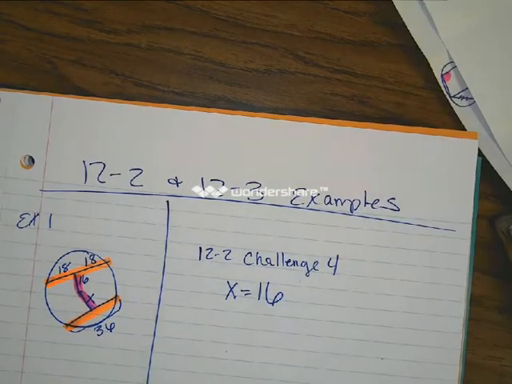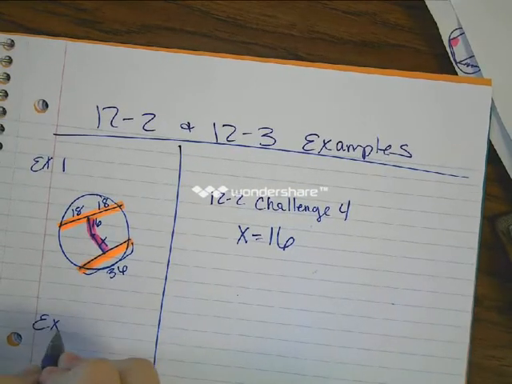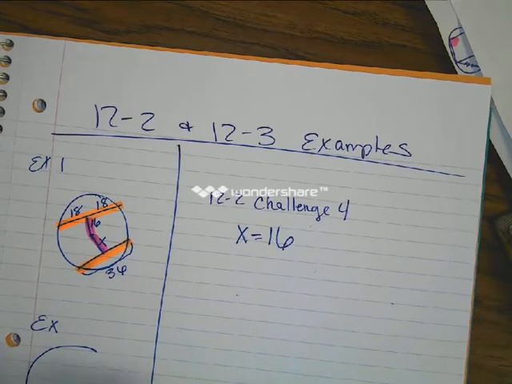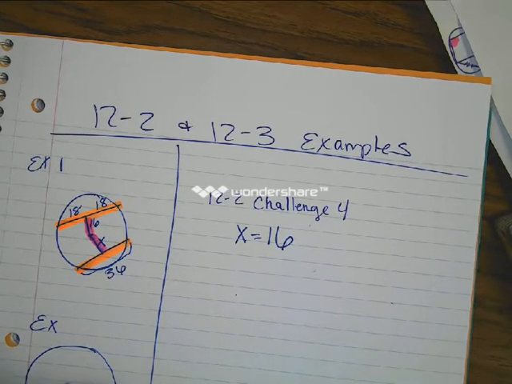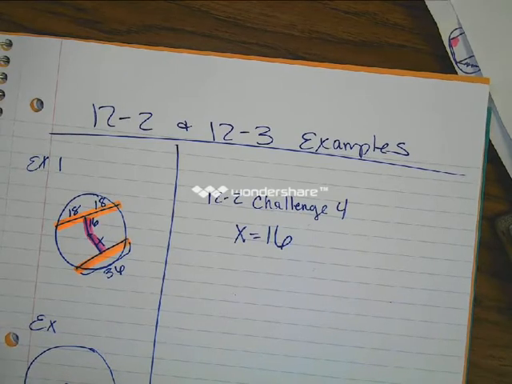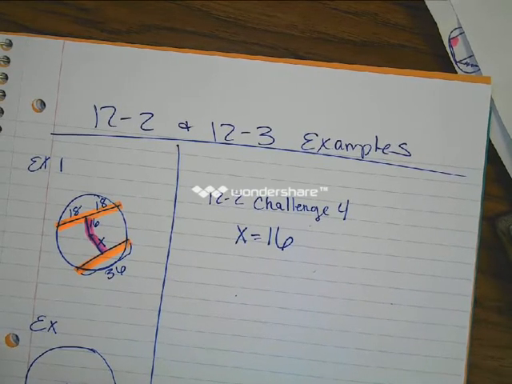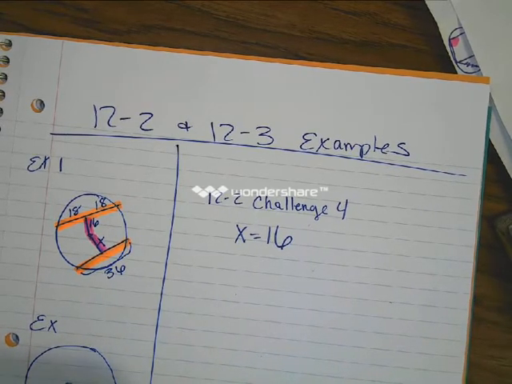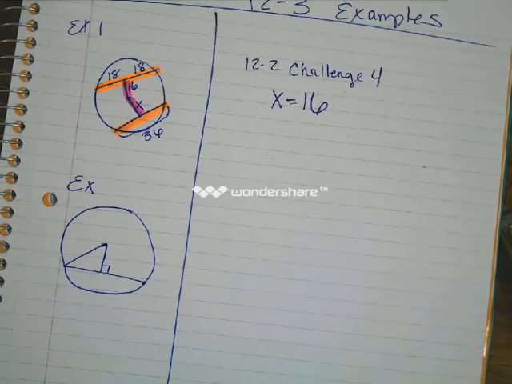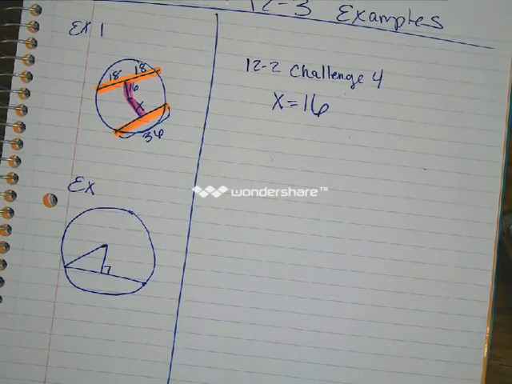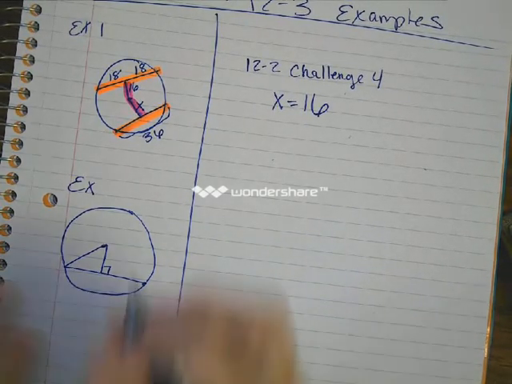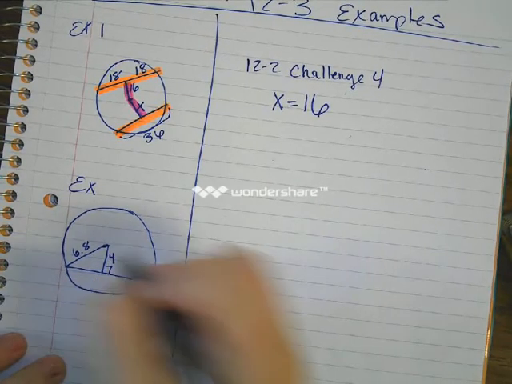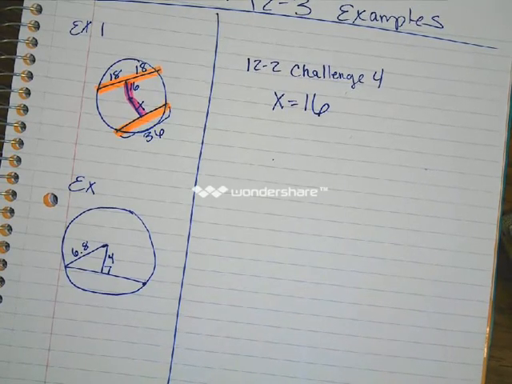Here's another example from this one. That's a radius. That's a chord. And this one is perpendicular. That's another radius, except it doesn't go all the way to the edge of the circle, but it is perpendicular to the chord. They tell you this is 6.8 and they tell you this is 4. I want to know the length of the chord.